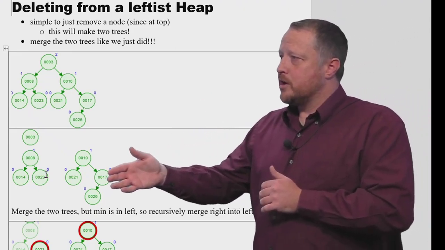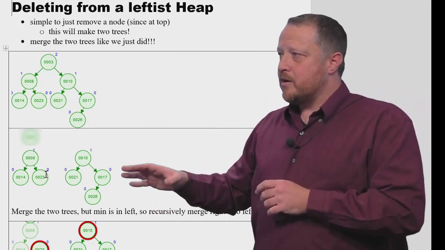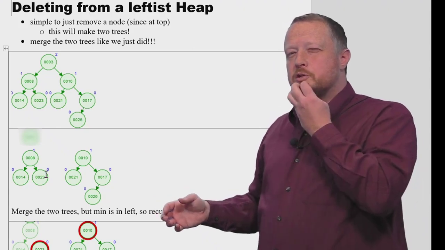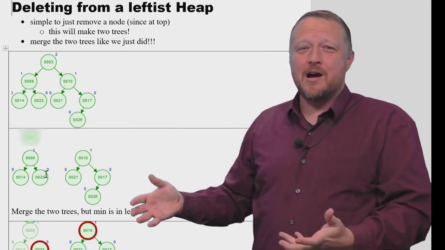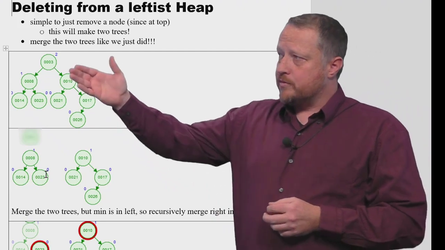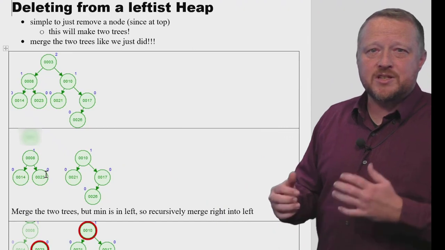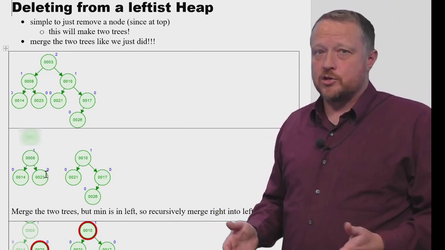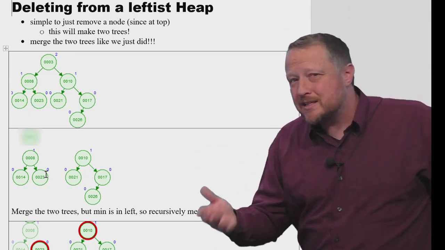So what happens here is, pretend that 3 goes away, and hopefully I cover that up here. If I take care of 3 and get rid of it, I'm back to 2 trees again. How do I merge 2 trees together? We just did that, didn't we? It's exactly the same algorithm as we would have merged 2 heaps together. Now, getting rid of the root has consequences. So that's why when you're merging the 2 heaps together, you may end up having an NPL compliance issue again. So there's a lot of steps to this, but again, it's exactly the same thing as what we just did.